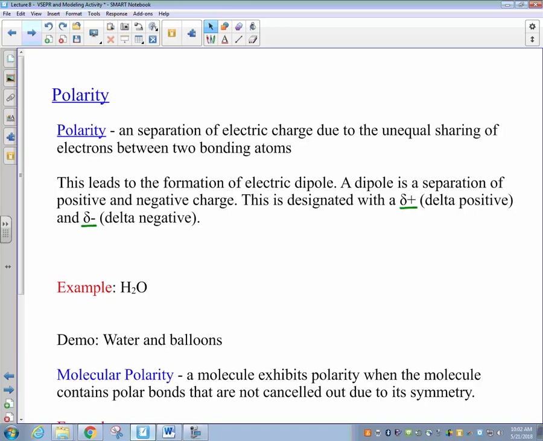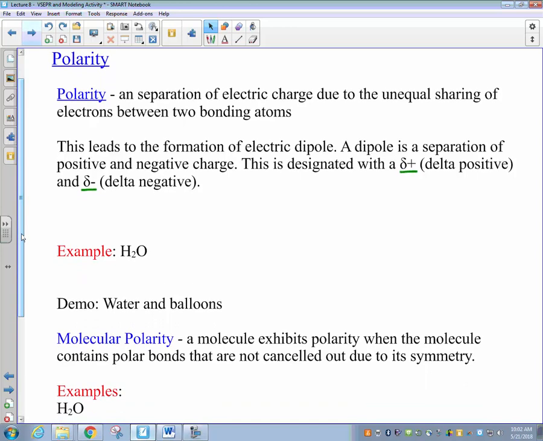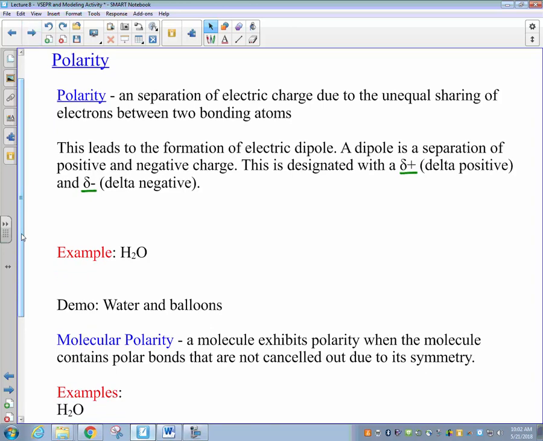So water, I'm sure you remember from back in biology, is what we refer to as a polar molecule. That polarity of water leads to a large number of its unique properties, in particular its ability to dissolve a large number of other very polar or ionic compounds. It also has to do with its very high specific heat, its relatively high melting and boiling points for molecules of its size. All of those things result fundamentally from water's polarity.